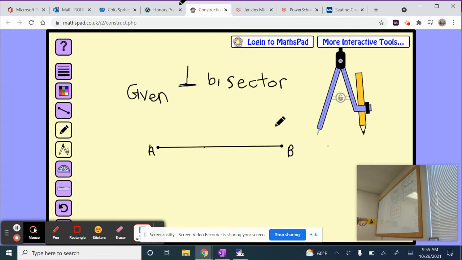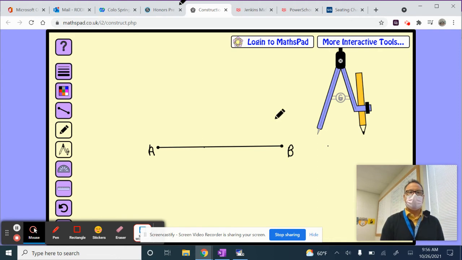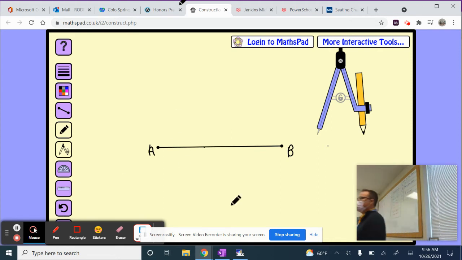Okay, so what do we do first? Well, the first thing we do, and hopefully this won't get in the way, I'm going to erase all of this just because I need room, okay? All right, so the first thing I'm going to do is take, and you guys go ahead and construct yourself. Now, here's a hint. Not to pick on Esme, but you won't be able to fit that perpendicular bisector. So let me see if I see a good one. Make it kind of short, all right? Let's see here.